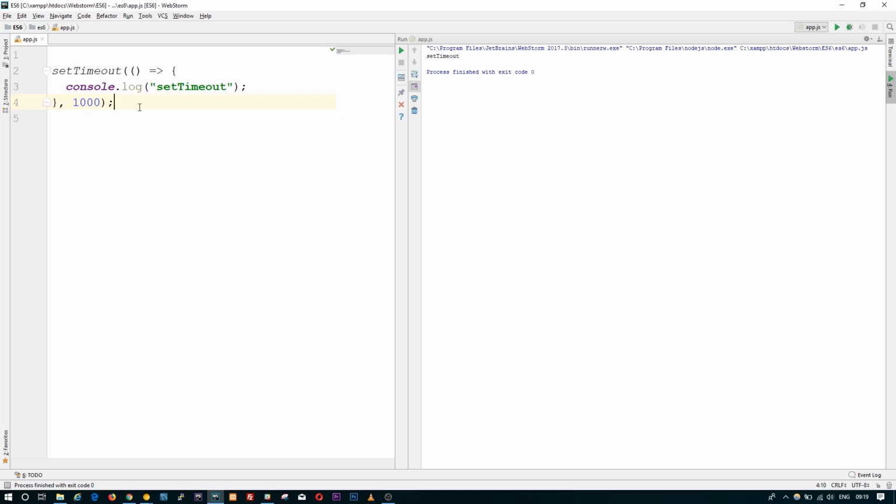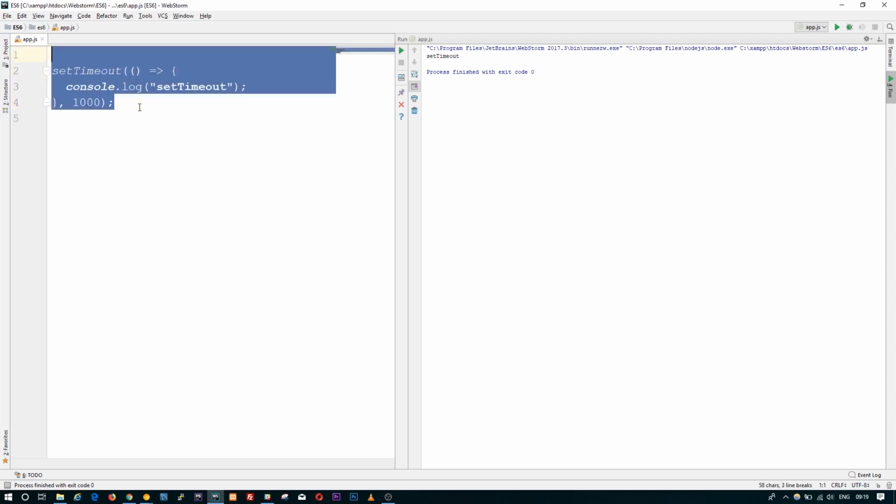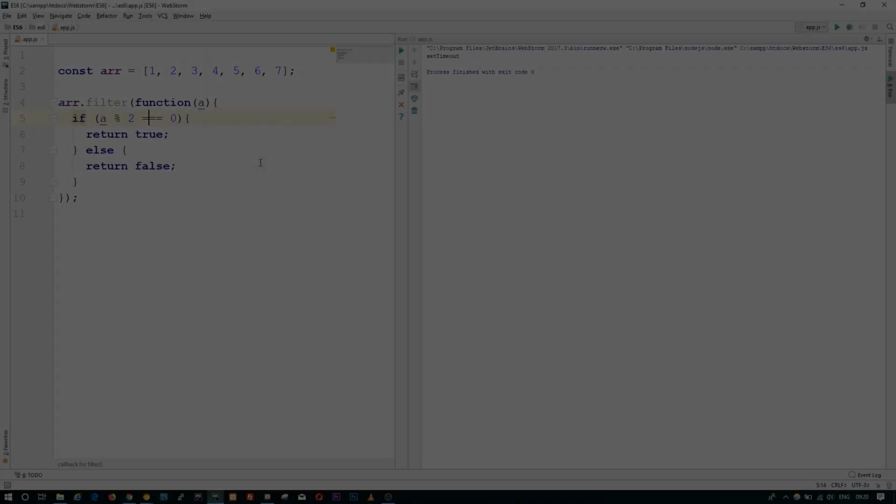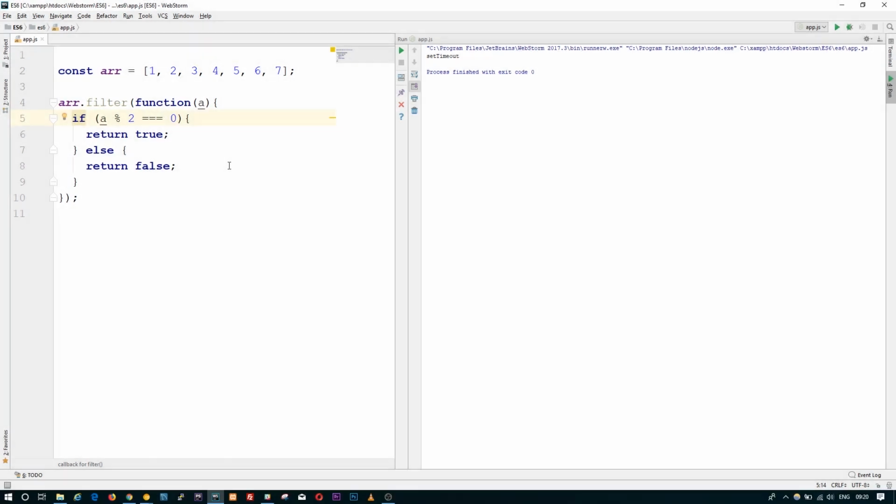Now I'm going to show you, I think, the most important and powerful side, when it is used inside callbacks. Let's imagine that we have an array. I have an array and I am calling the filter method on this array.